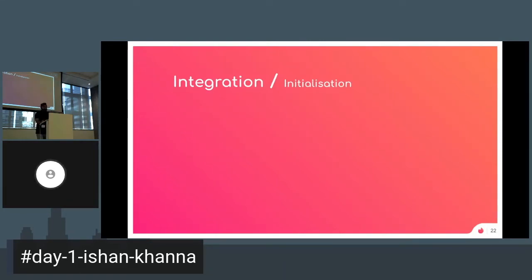The next thing that we need to look at is the initialization process of the library. Now, you would have already assessed this at a higher level in the documentation phase, but now it is the time to put it in practice and see if the initialization actually happens as the doc suggests or not. Do you have to do anything special, any workarounds to make it work? This is now the time to find that out.